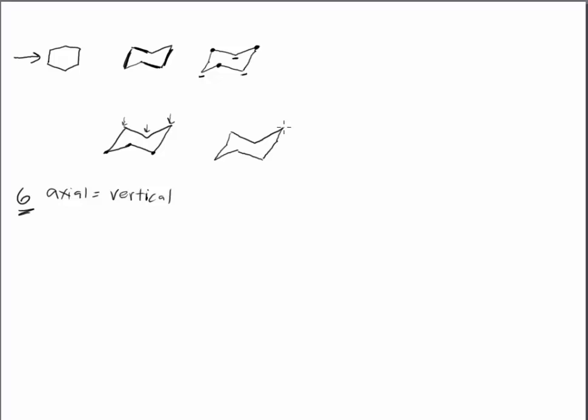When we look at a carbon that's up, the axial position is straight up from that carbon. So these three carbons that are the up carbons in the cyclohexane chair all have axial hydrogens that are pointed straight up. And the opposite is true for the downward facing carbons. They have axial hydrogens that are pointed straight down. Not at an angle, not sort of half sideways, they're pointed straight down. And occasionally, as we see here, our hydrogens get a little bit obscured by some of the bonds in the cyclohexane. That's okay. That's not a problem. So let me erase this arrow.